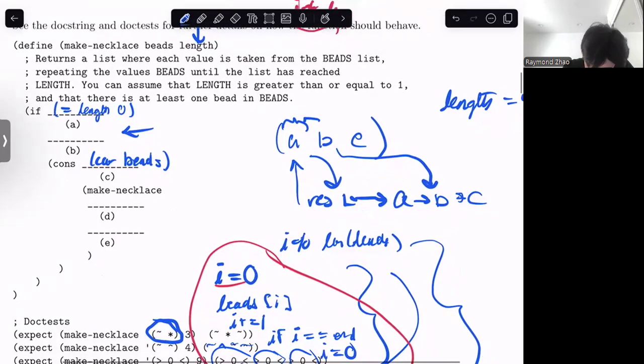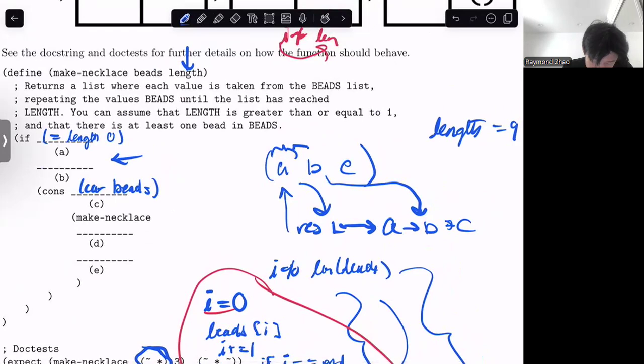And then I'm going to attach it onto the rest of my necklace that is attainable from the rest of my list.